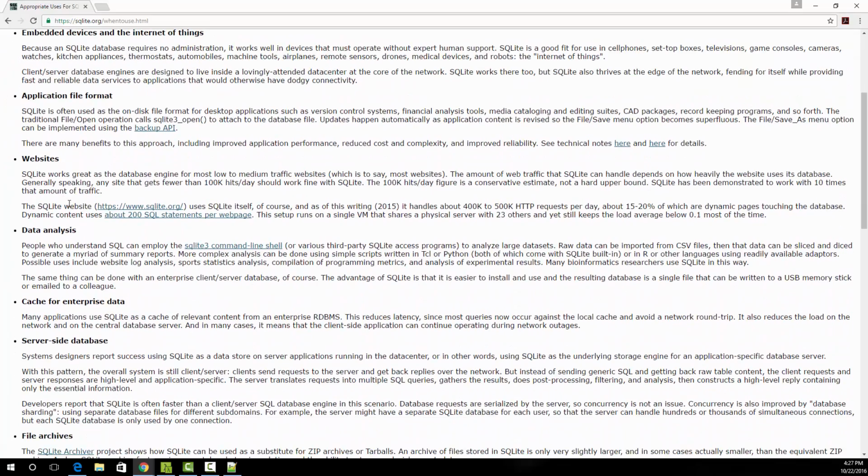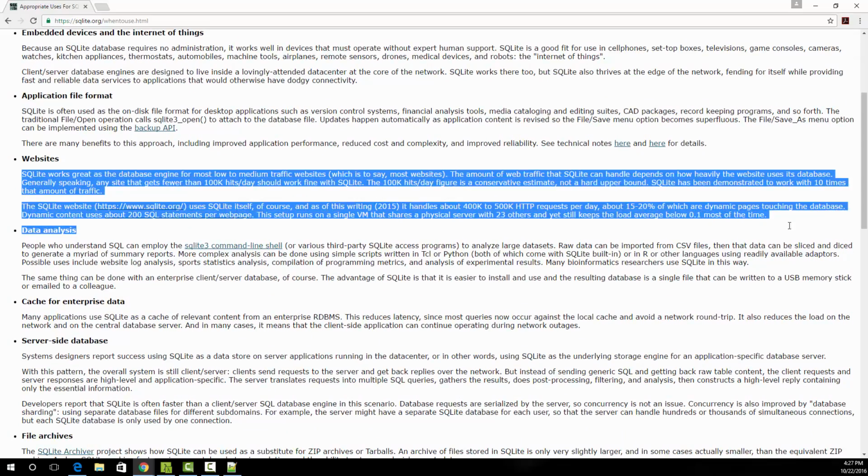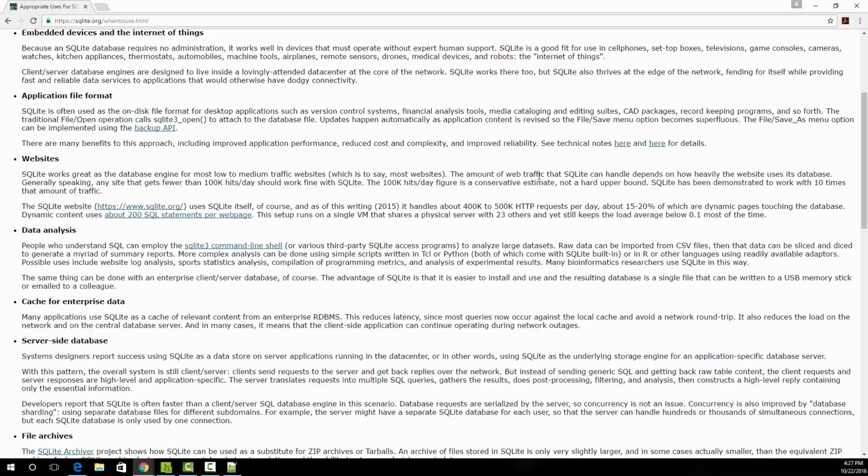Just one second, there was something I found. Okay, so right here, for websites: SQLite works great as a database for most low to medium traffic websites. The amount of web traffic that SQLite can handle depends on how heavily the website uses the database. Generally speaking, any site that gets fewer than 100,000 hits per day should work fine on SQLite.